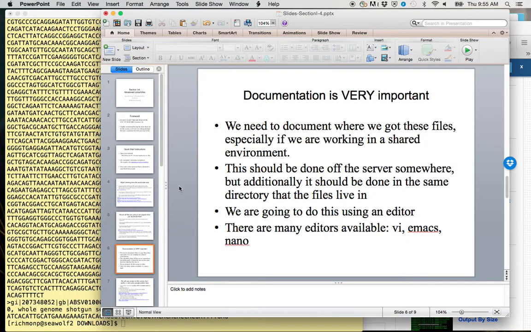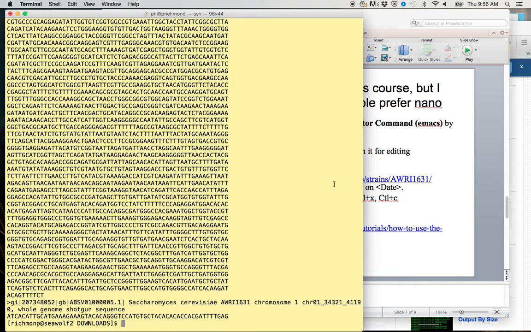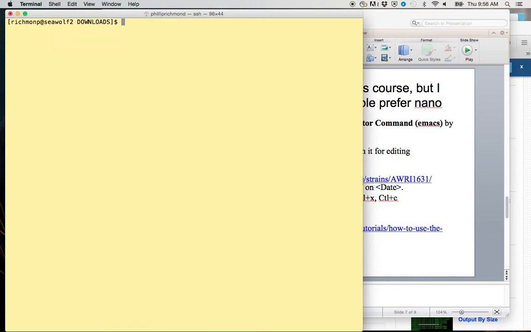And so in order to do that, we're going to need to use an editor. There are many different editors available: VI, Emacs, Nano. There's probably a few more that I don't know about. But the idea of all of these editors is that they are installed on the Linux server.